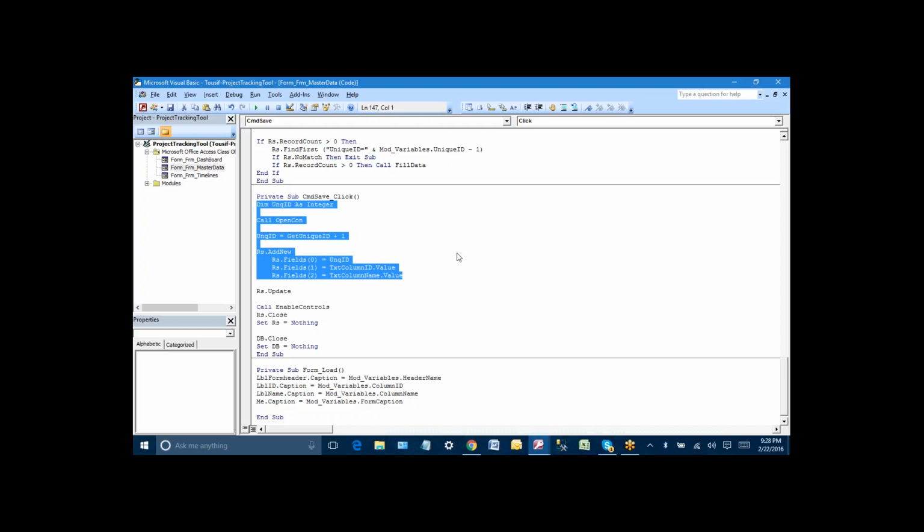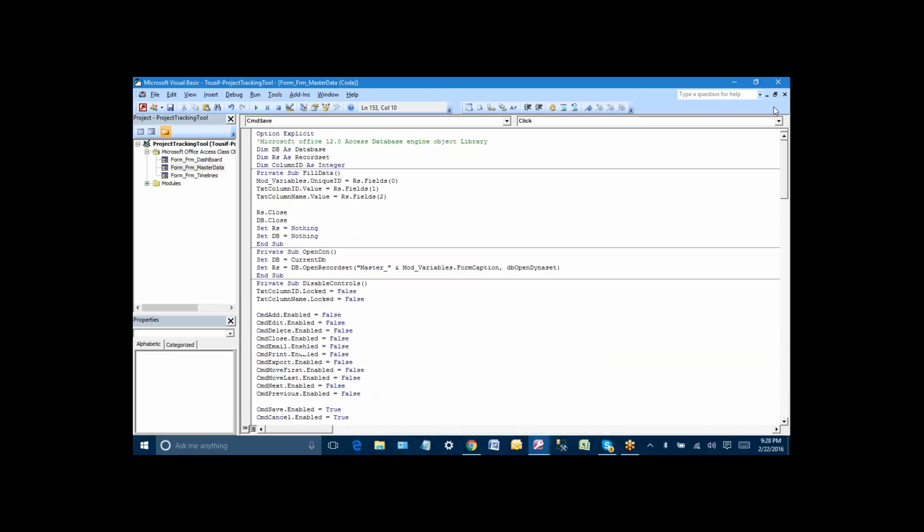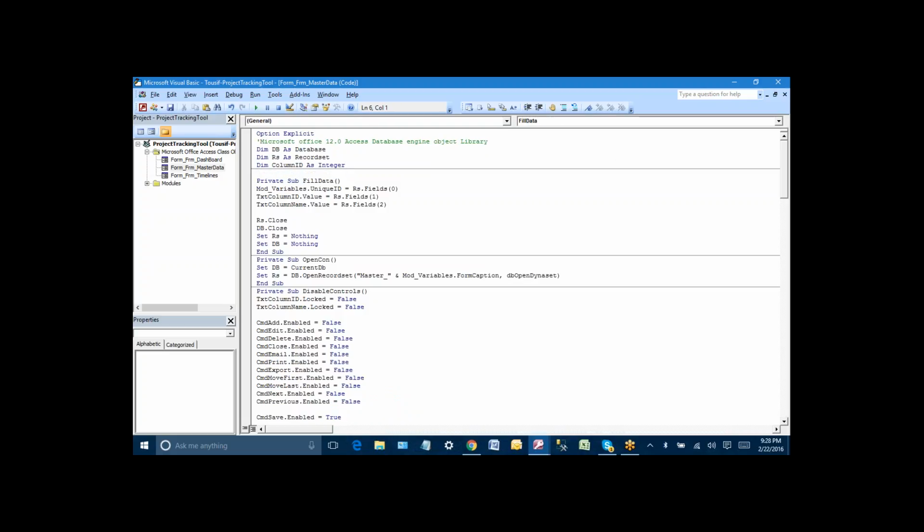Just by modifying a few things here we can manage the same code. For that, we need one variable: Dim AddEditClick As Byte.